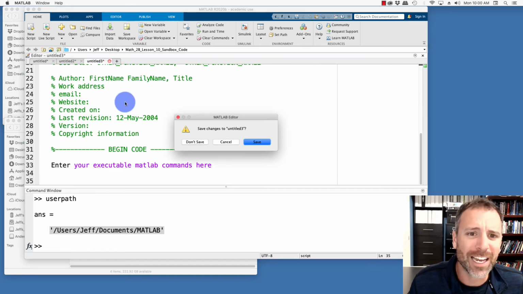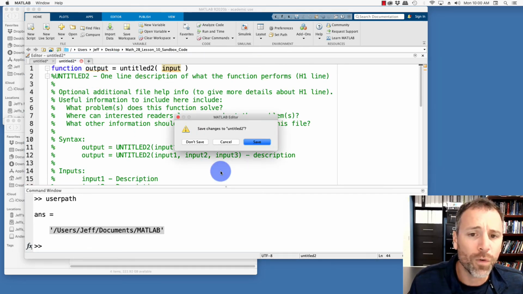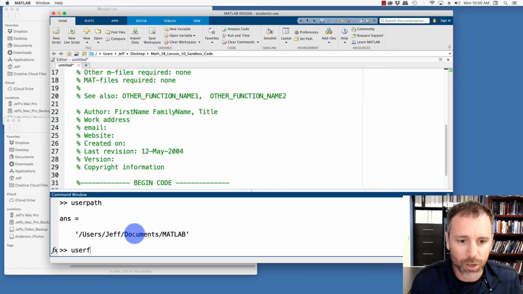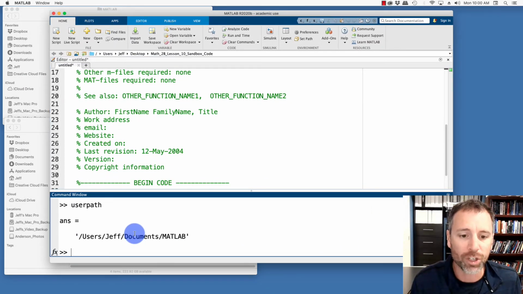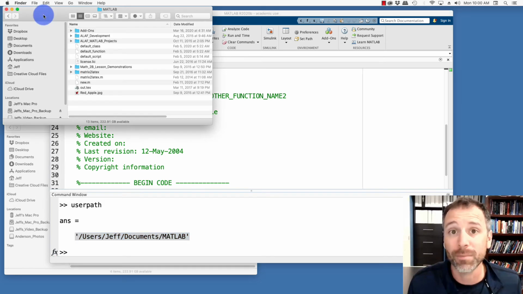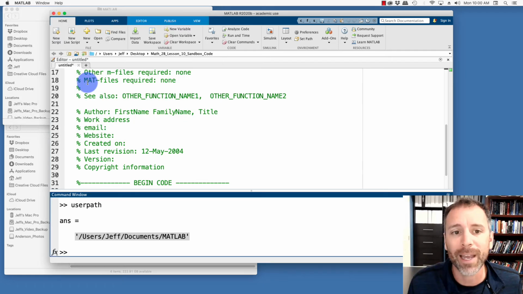I'm going to go ahead and delete these. I don't need them. For those of you viewing at home, what's really cool about this is if you go back into your user path, again, you can always just type in the command user path and it will tell you where to save these documents. Anytime you're creating your own functions, this is a great place to save it. In this case, we didn't create this function. Dr. Benjamin Pillot created this function, but we see that the new command, I can open that.